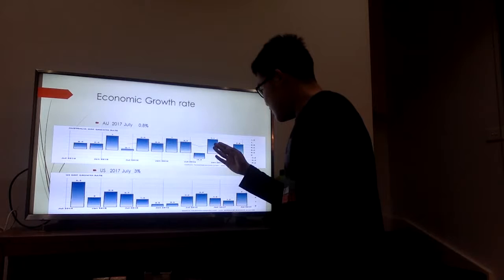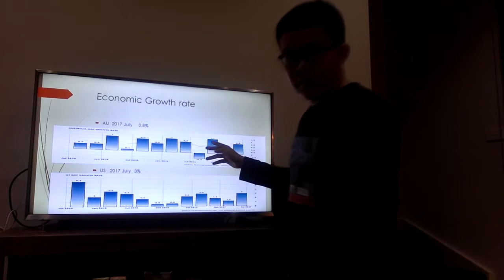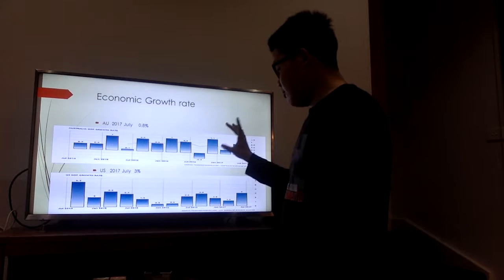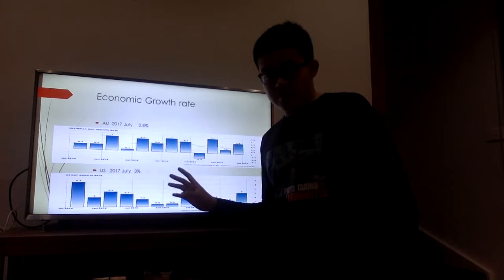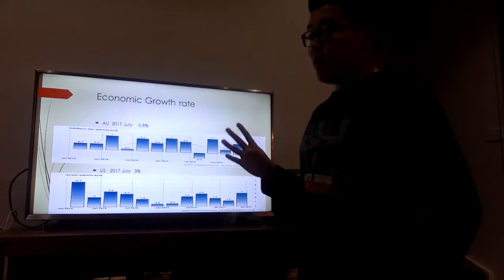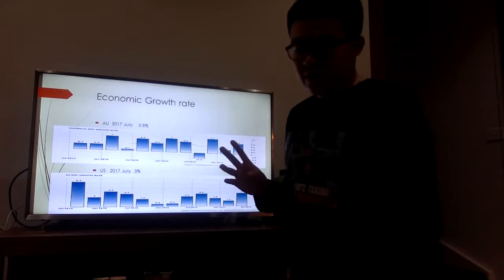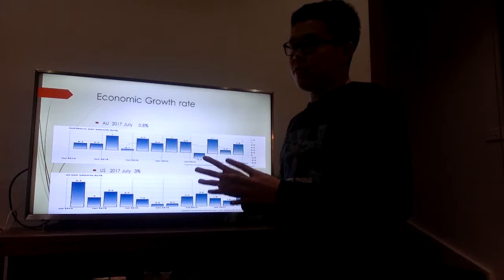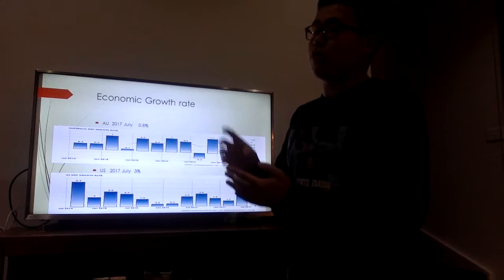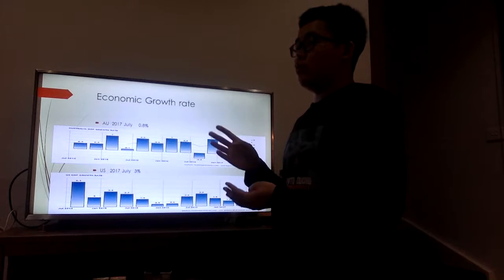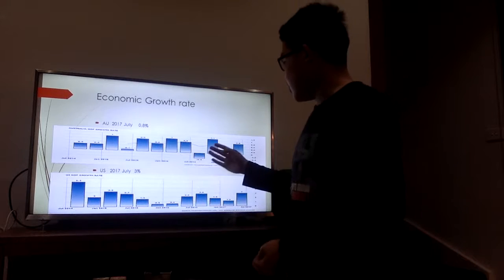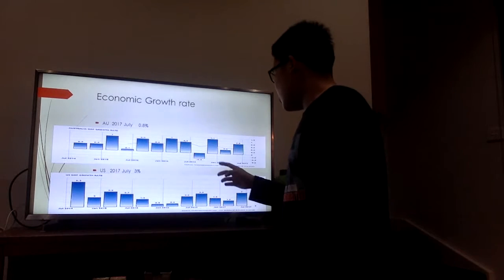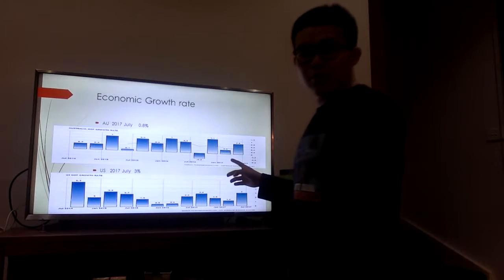Also, we can see here that in the next quarter they got 1.1. The reason it increased so well is that the Australian government started industry transformation. They started changing the industry structure from mining to services and the production industry, and it worked very well, getting a very good number, 1.1. But we see that after that it's back to 0.3 again.